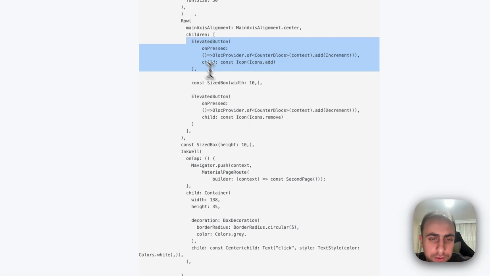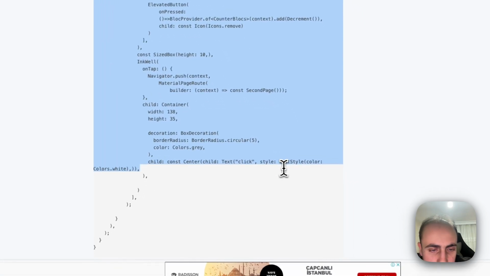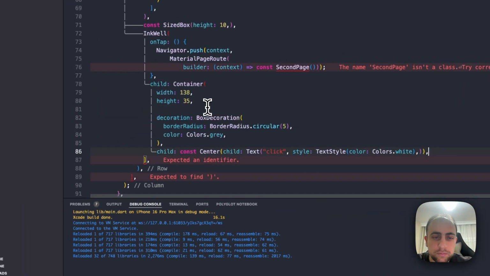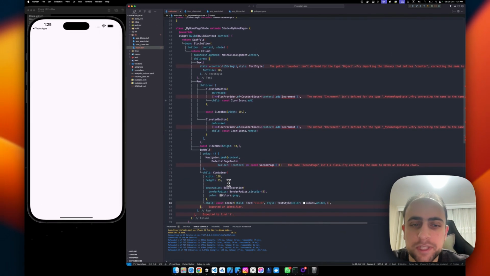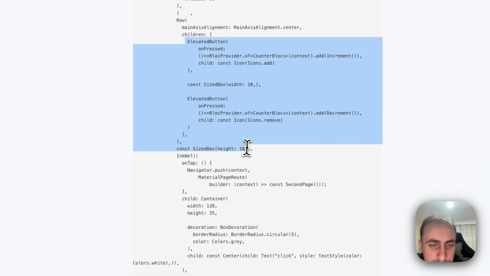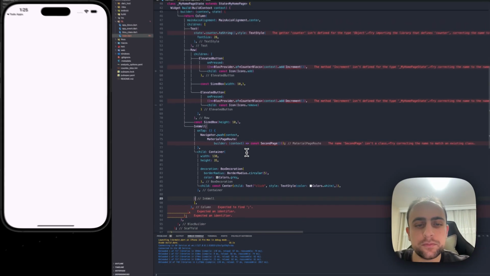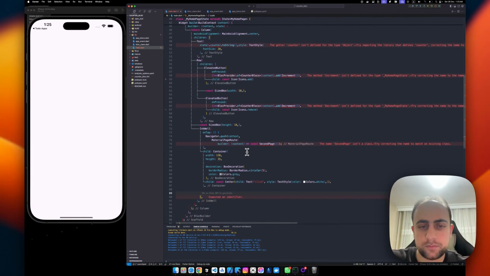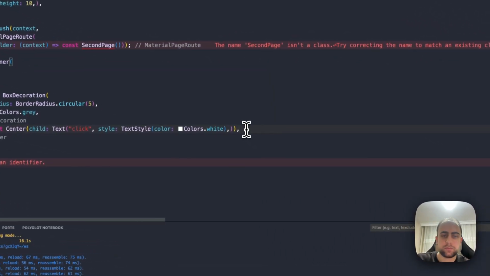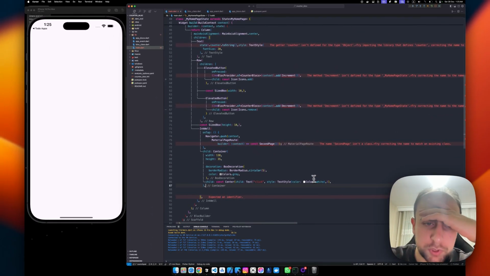And inside this row, we have this one. Container.